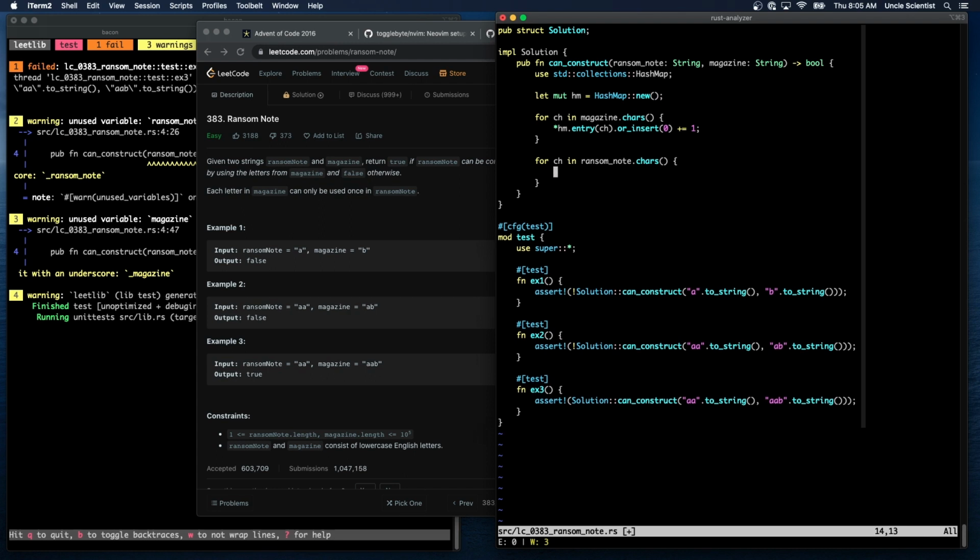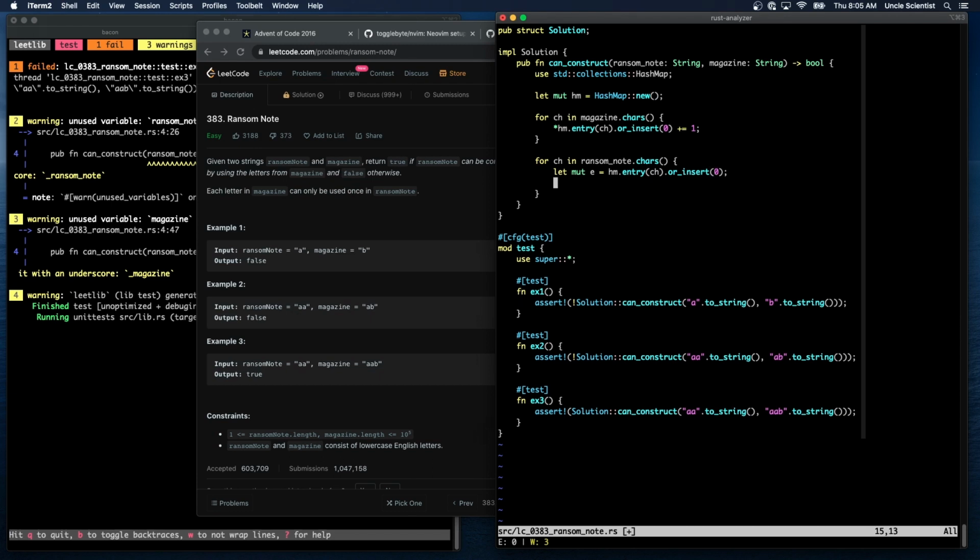And then in ransom note chars, what do we need to do? We need to subtract it, but if it's already 0 or doesn't exist, then we return false. Can we do this? Let mut E is equal to HM entry ch or insert 0. And that way we can just say if E equals 0, return false.